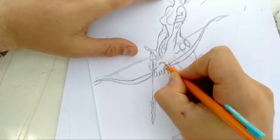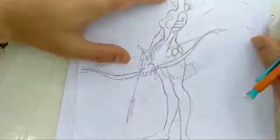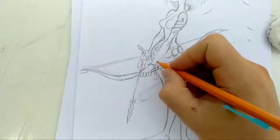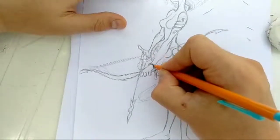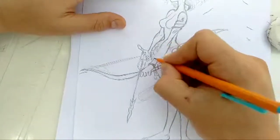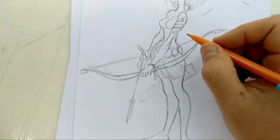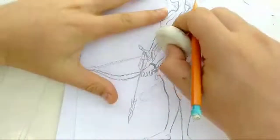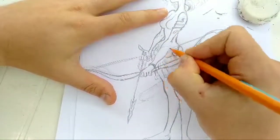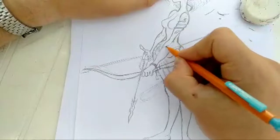For decoration, but also for protection, because when you're using a bow you can get scratches. So she's gonna have this beautiful... Of course, I'm just doing the shapes for now, but there's gonna be some reflections afterwards to give a brass look. Maybe she's even got something very long, a bit like Greek hoplites. I don't know if you call them hoplites, but something like that. Oh wait, so she's turning like that, so it should be on this side, I guess.